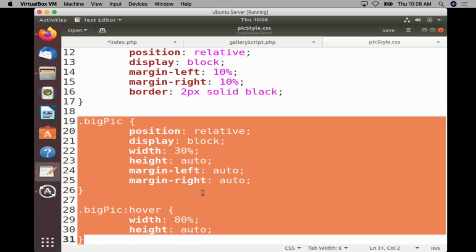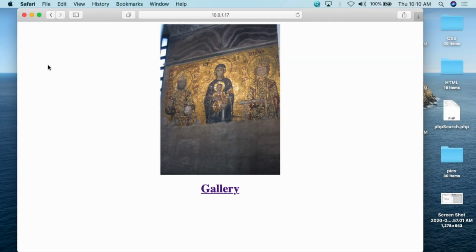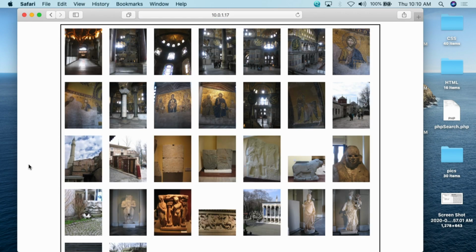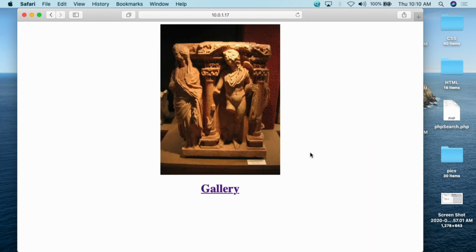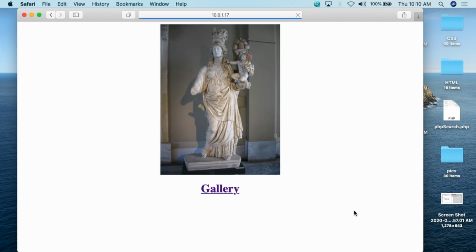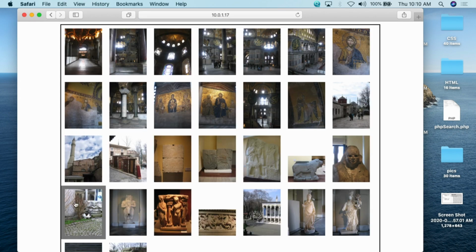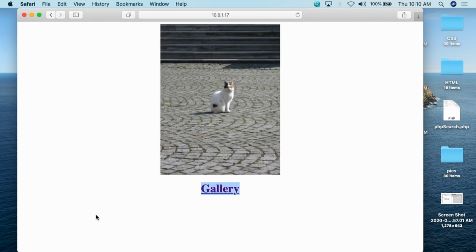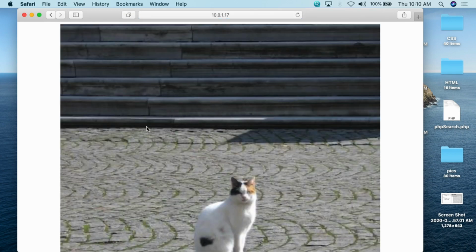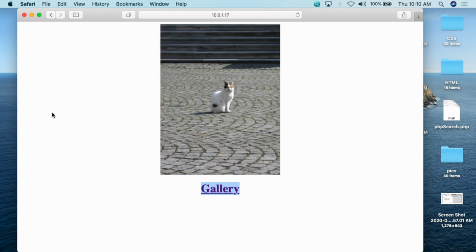So this is all that's required to create this gallery application. And if you take a look at it, this is a very simple gallery application here, but imagine this with a little bit more CSS. Imagine putting an actual web page around it, the whole nine yards. And really, this is a very functional little gallery web application that you can have. Very easy for you to use, very easy to work, and a robust little script. So that's how this particular gallery app works. So there you go, easy peasy.